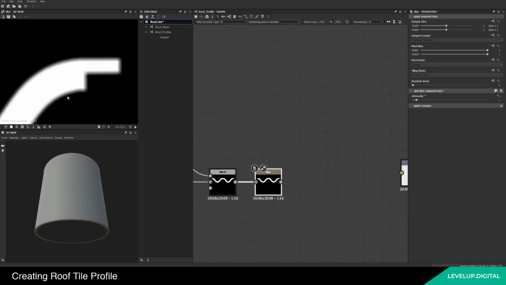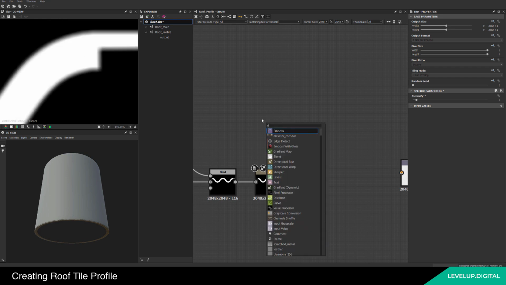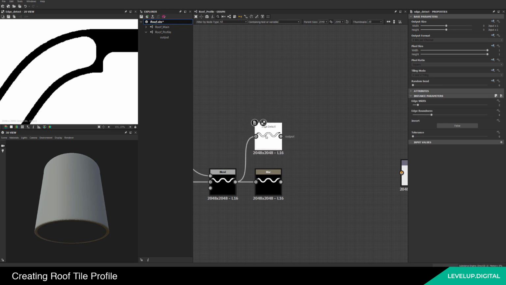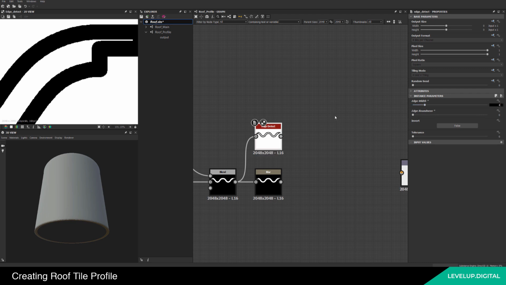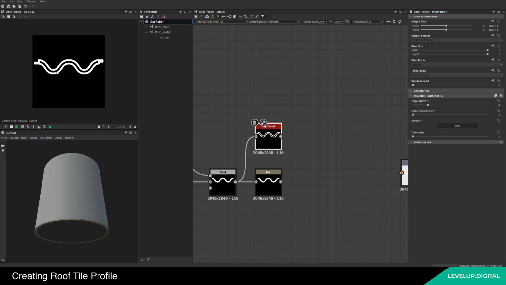Also, what I want to do here is create a little bit of an interior shape to this. So I'm going to run this guy through an edge detect. We can set this one to 4. Invert this.